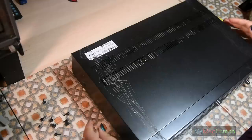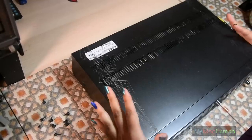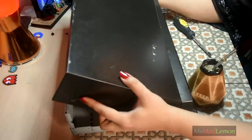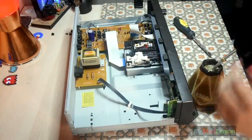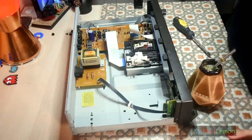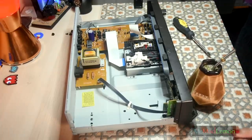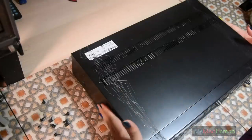Now, you saw last time when I opened up the Technics and repaired the actual jog dial on it and checked out what it's like inside. I was quite overwhelmed at how simple it was inside. Is that all? Is that literally all there is? No joke, there's nothing here.